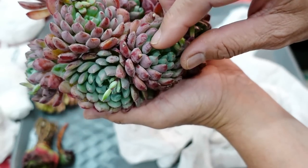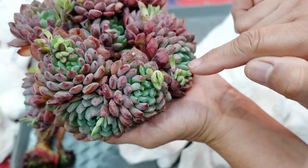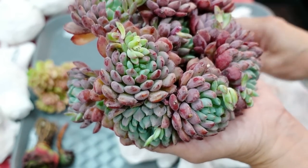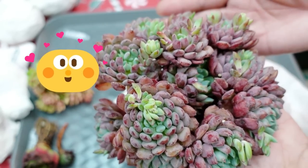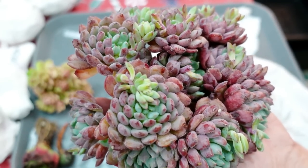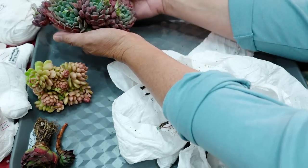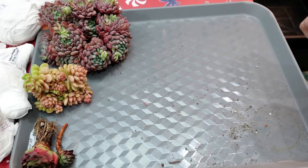Gorgeous! Now anyway, these ones are flower stalks. They're all flowering, and I could harvest the leaves and grow some more babies from it. But isn't that gorgeous? Beautiful? Oh my goodness, my heart! It's just... hang on, is that how it sounds? I'm beatboxing now.